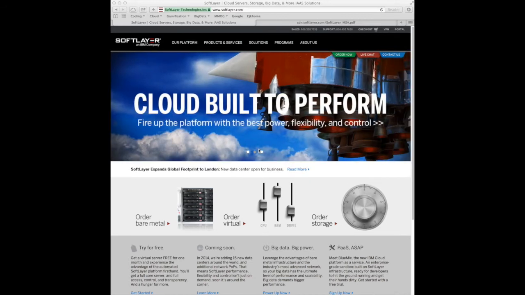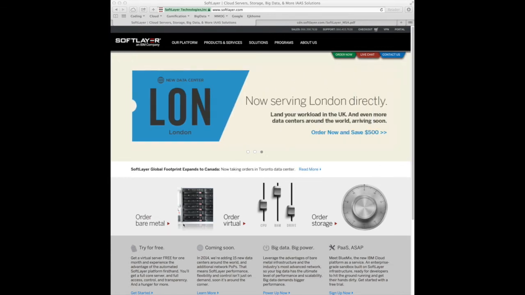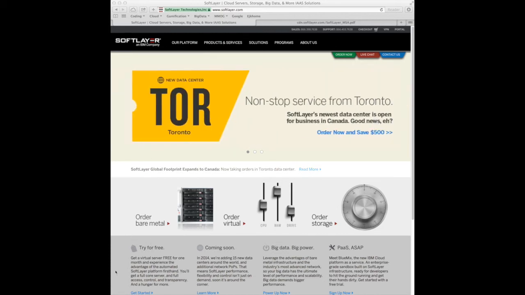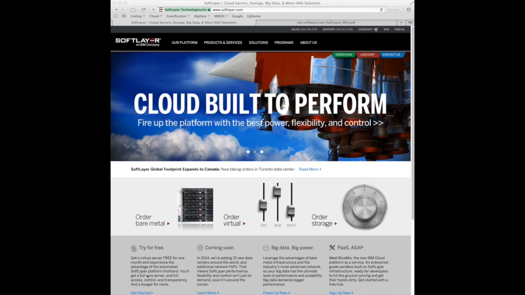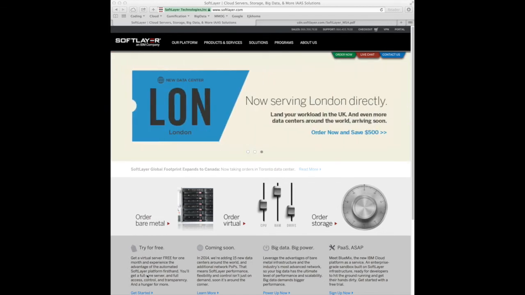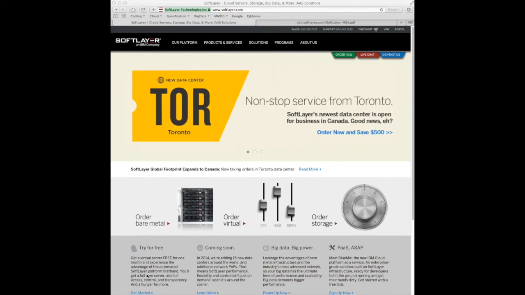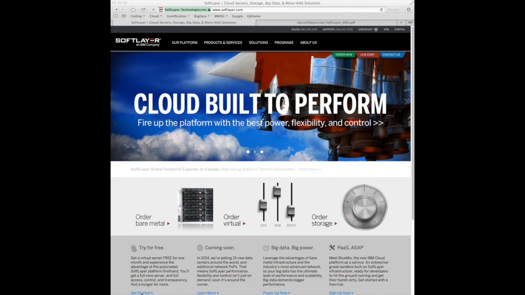How do you get on the website, as I am here, and register and start using the service? So it's maybe not as in your face as some of the other cloud providers, but down in the left-hand corner here is a try it for free option where you can get a virtual server for free for 1 month, and then you can start to learn about the service, use the SoftLayer APIs. Again, I can't emphasize enough how fantastic the methods and classes available within the API are to give you complete control as a managed service provider of the entire infrastructure. So getting started with a free server will allow you to start doing that.